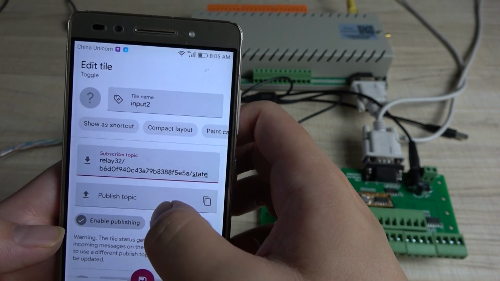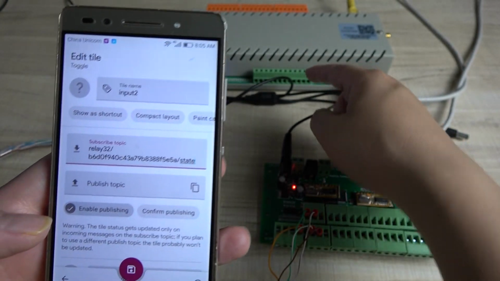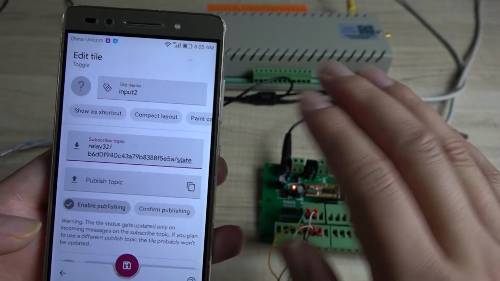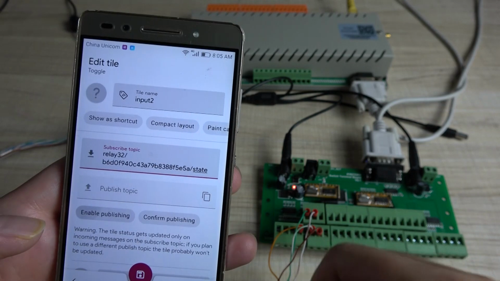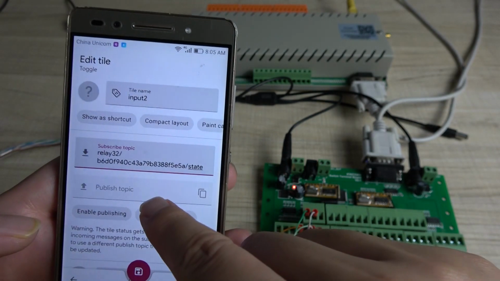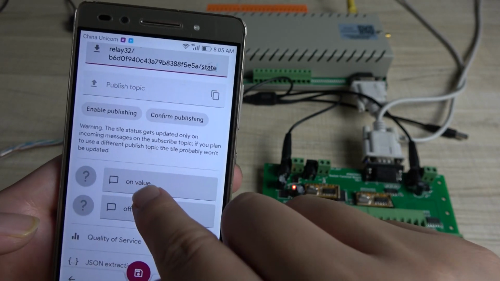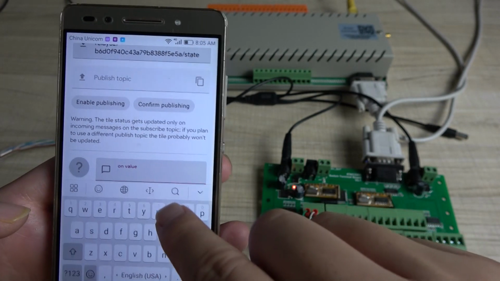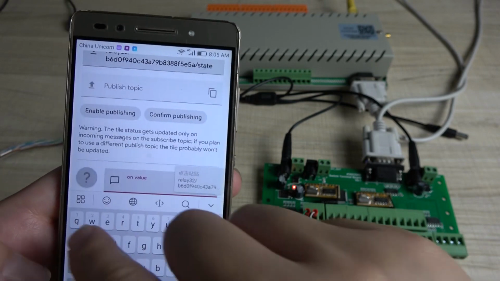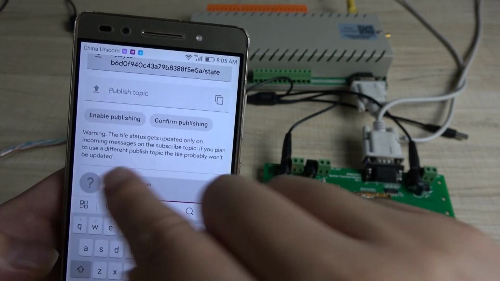And this is the topic, because the input sensor does not need to control on and off, so we can just disable. Click this, disable this, publish. And also on and off value, just like this.